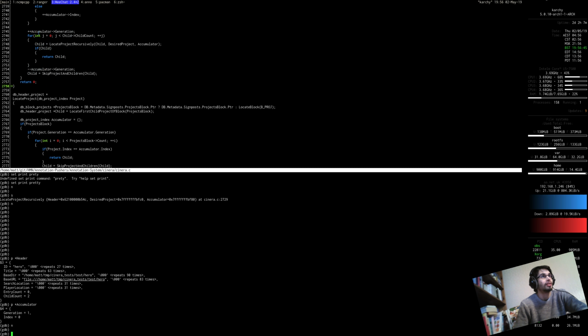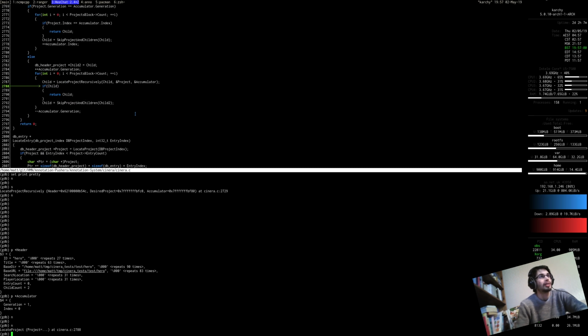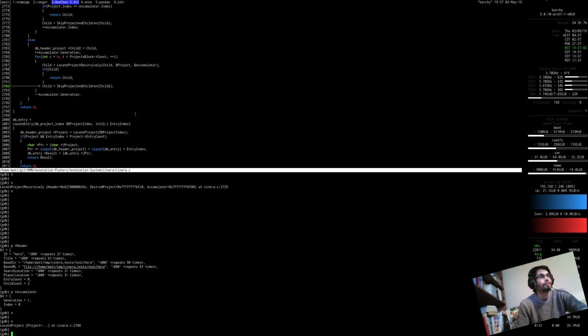Otherwise, you're expected to come through and skip this child out here. You're going to have a way to actually be able to skip that child if we don't find one. Yeah, same here. Hence the saving off of this, so that we can use that child 2 here.